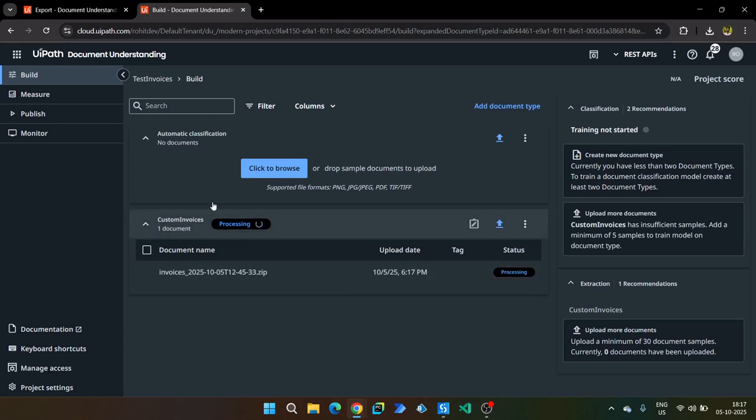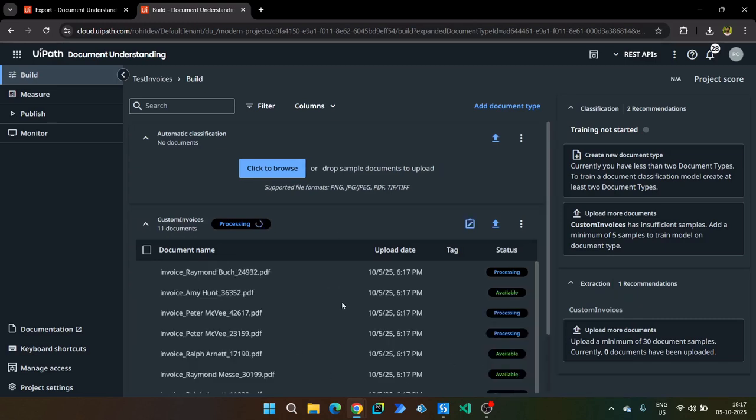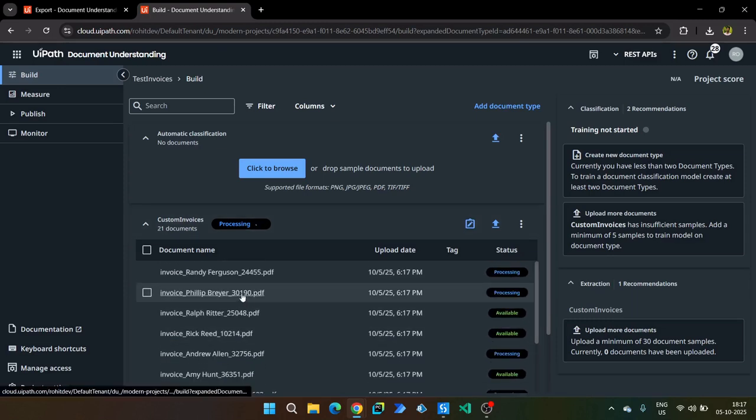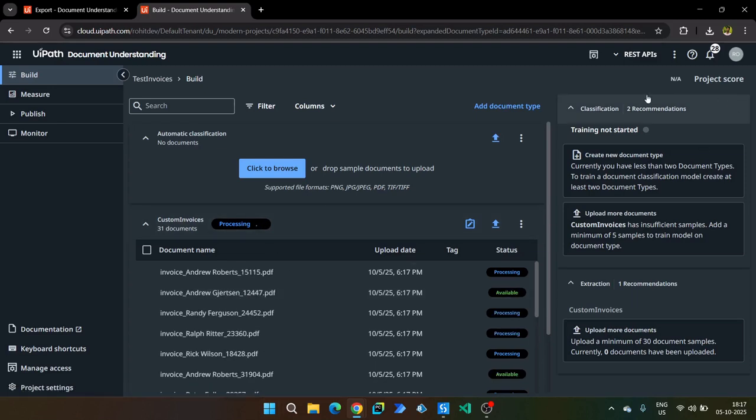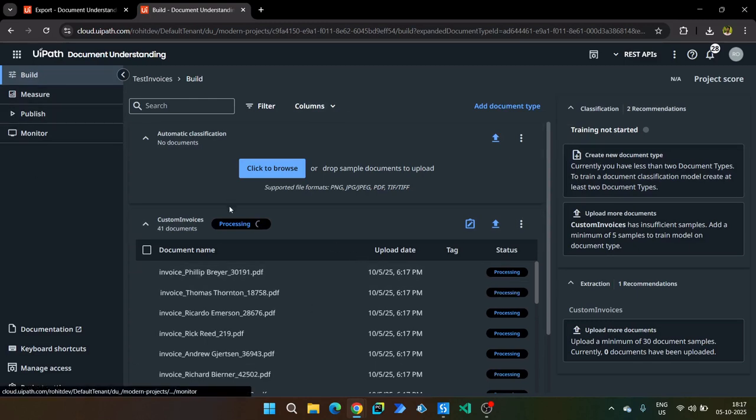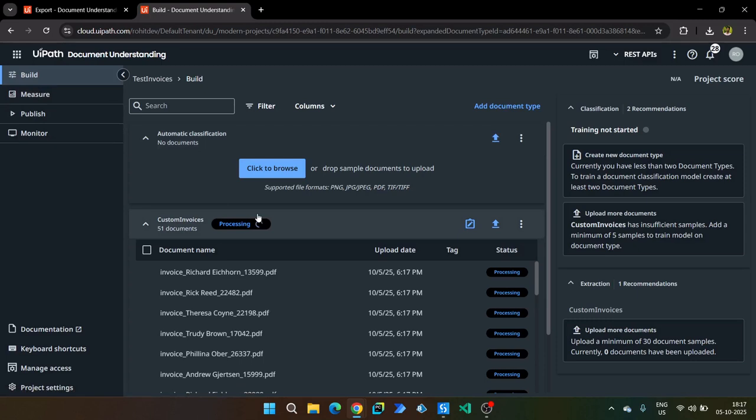I just have to wait for it to completely process all the documents and extract all these documents here. Automatically, see, it has started now. All the documents from that particular export are available here, and all the labeling or the training that we have done will also be available here automatically. Once the import is done, I'll get a score for this particular project and then I can publish and use this project in my document understanding or maybe in my workflows. So let's just wait for it to finish and then I'll resume the screen again.